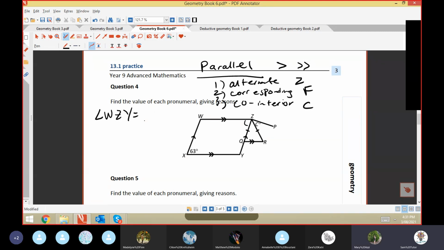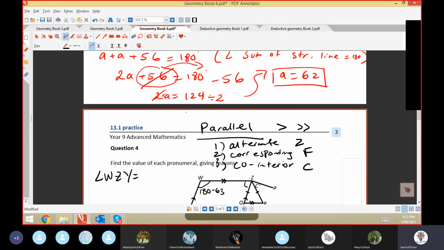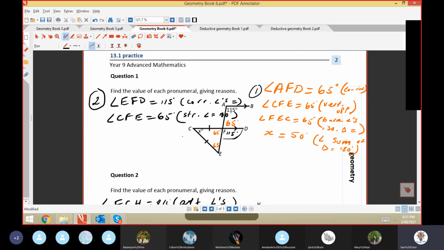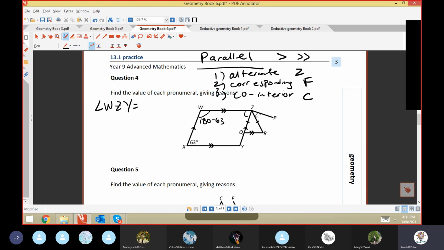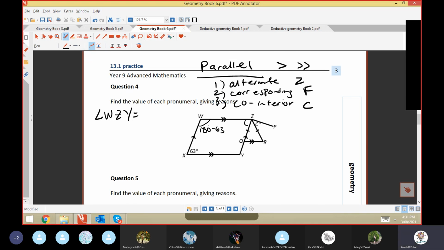Don't worry. Sam, yes. If we want to find angle XWZ, would we do 180 minus 63 because it's co-interior? Yes, that's absolutely correct. So if you wanted to find this angle, you would have done 180 minus 63 because co-interior. And again, you know how for question 1, I said there are 2 or 3 methods. Again, there'll be a few methods here. Let's not do that one just because there'll be less working out. In your exam, if you're stuck, that one is no problem at all.